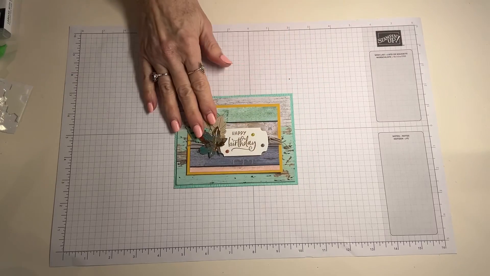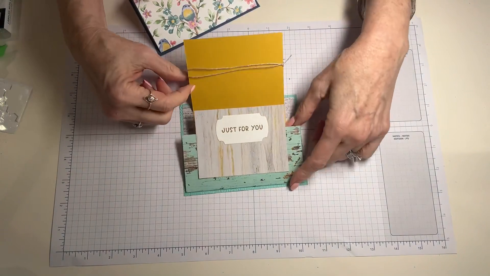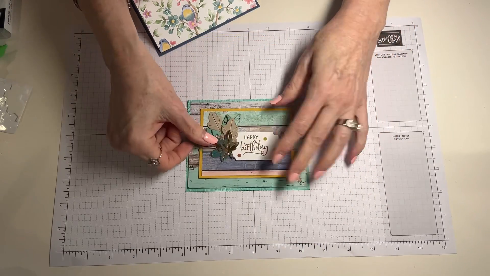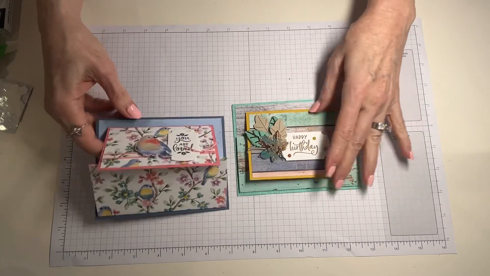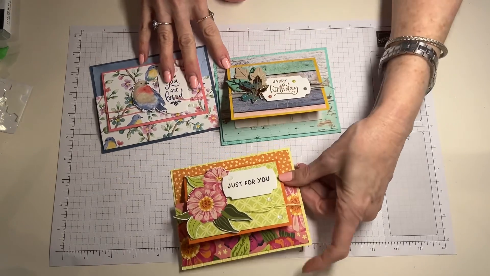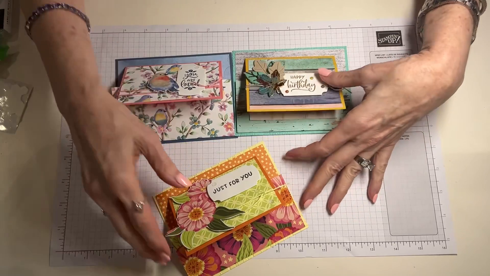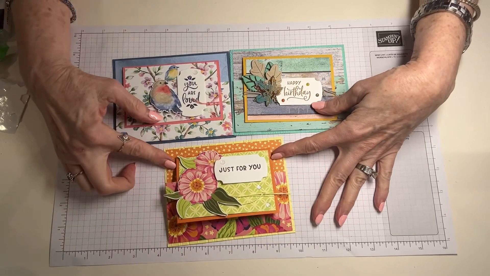All right, your card is done. So this is my neutral fall card I'm calling it. Lots of bells and whistles, lots of patterned paper. Here's a little bird card and then come in with the very bright floral. So you know, you know, I'm going to ask you, what is your favorite card? Do you have a favorite?